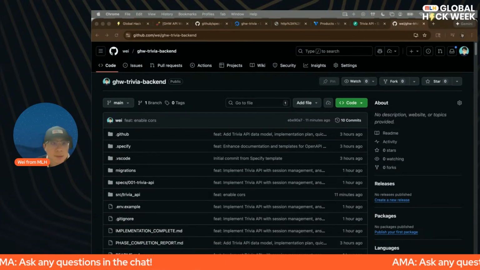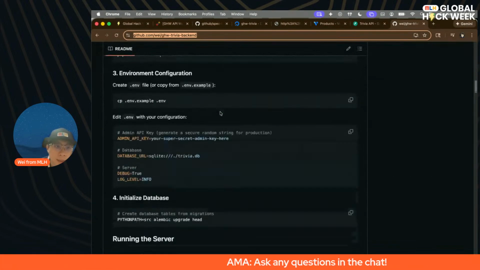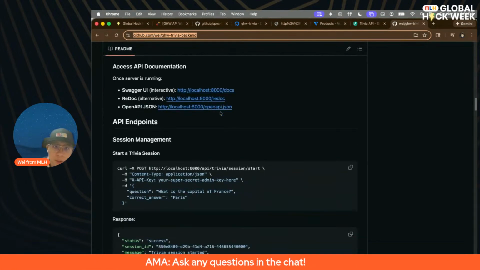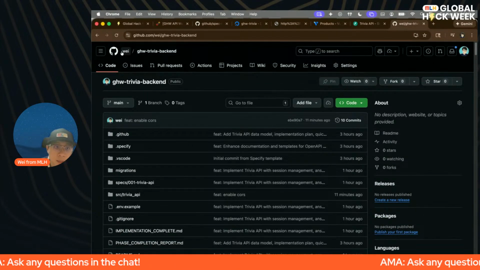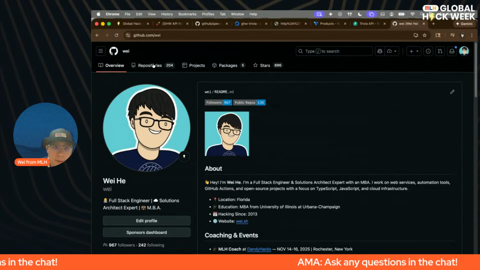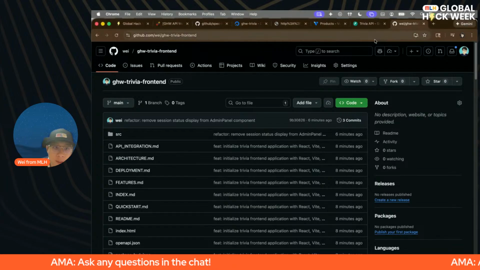So with that, you will be able to connect them. This is the backend, which has all the instructions you need, and also the front end application, which is right here. And you can also see it working here.